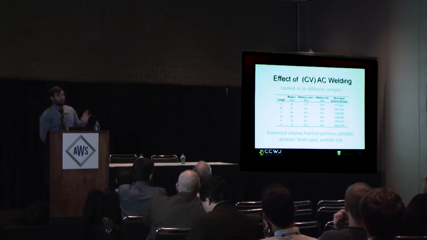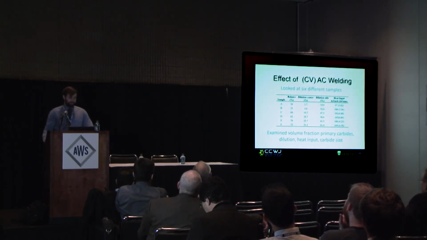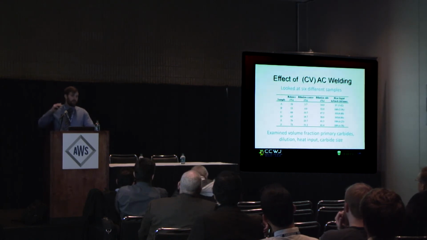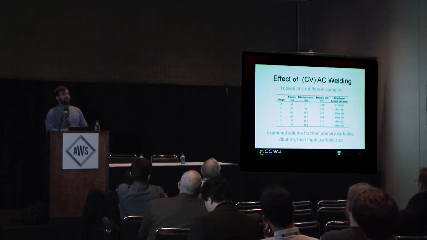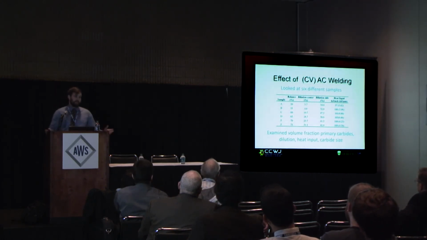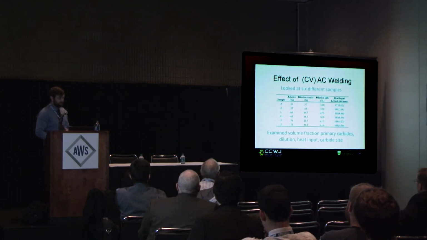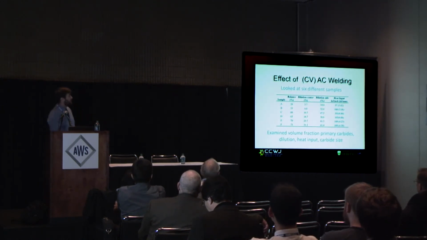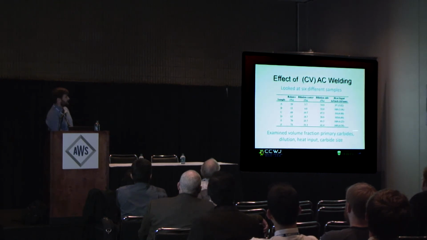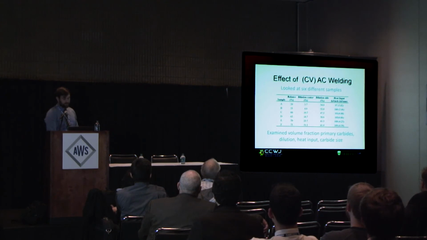So what we did is we looked at 6 different samples. We looked from 50% to 75%. If you go any lower than 50%, you start to have problems with arc stability, that sort of thing. And we wanted to look at the lower end because we thought we would get better results than looking from 100 down to 75. So we also looked at the heat input, and the interesting thing to note is that the heat input did increase as we expected as the balance increased.